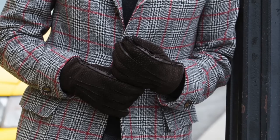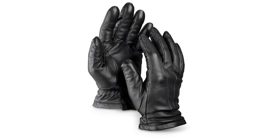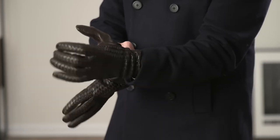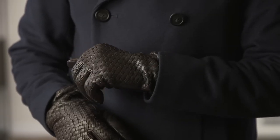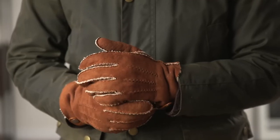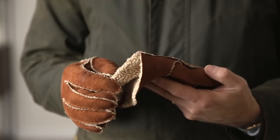Winter essential number four is a stylish pair of leather gloves. Typically, when guys go to buy leather gloves, they'll go for either a black pair or a brown pair — and that's fine, I recommend that as well. But the style of the glove is often very simple because, supposedly, the simpler the style, the more versatile it's going to be. Not necessarily. Take a look at this pair right here — it has a very intricate and unique woven back, which is a cool standout detail, but subtle enough that it doesn't take away from your ability to style them many different ways. For a more casual pair, consider something made from genuine shearling leather with a warm wool inside and a suede finish outside — great if you have a more casual, rugged, or outdoorsy style.